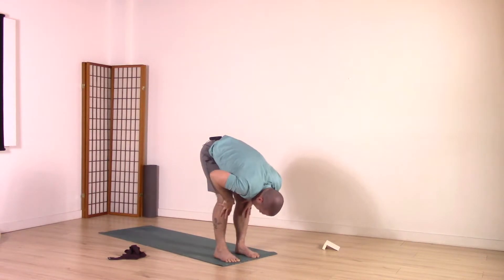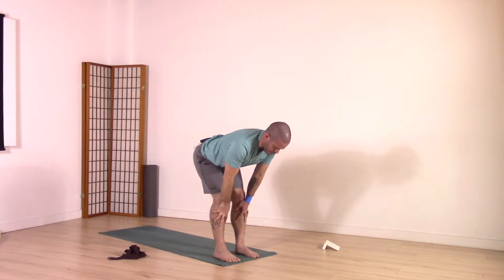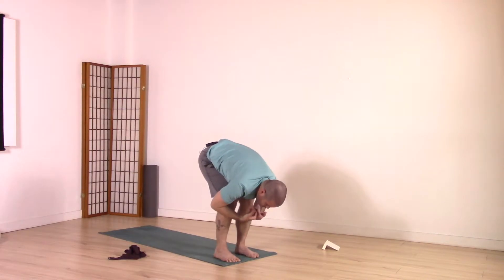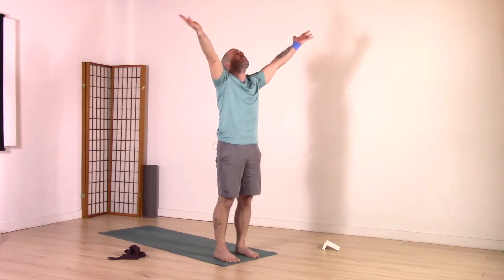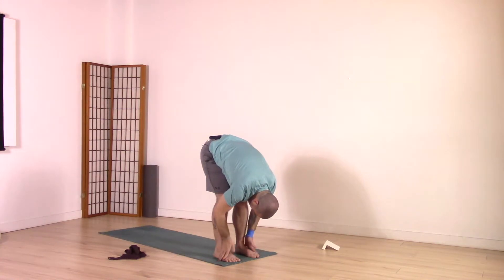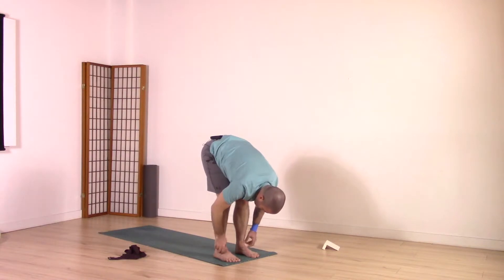Place your hands on your shins. Inhale, rise halfway up with the upper body — come to a 90-degree angle at your hips with your torso, look down at the ground so the neck is long. Feel active length through your spine, like the tailbone and the crown of the head are really drawing away from each other. Exhale, fold forward — same length in the spine, strengthen the core. Inhale, come all the way up to standing, arms up. Exhale, fold forward at the hips. Hands on shins, inhale rise halfway up, exhale fold.